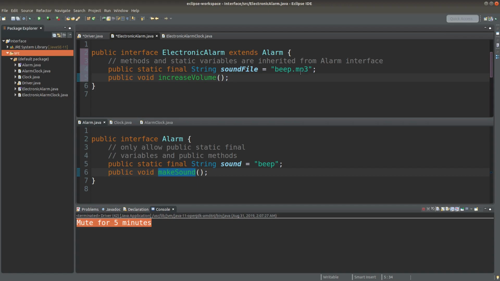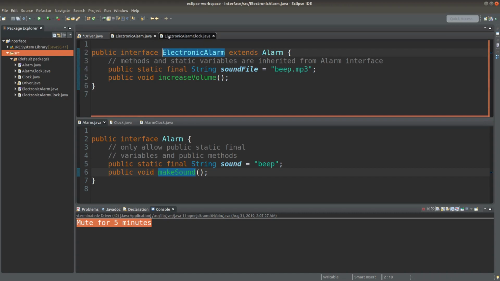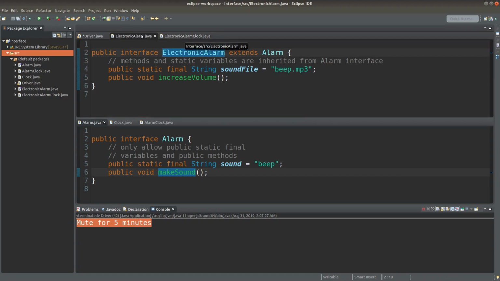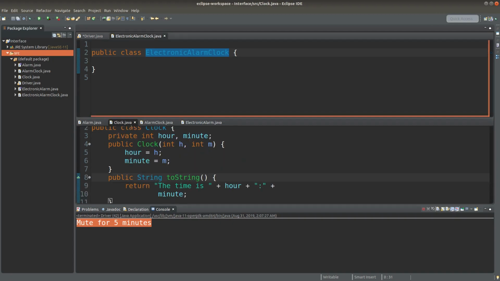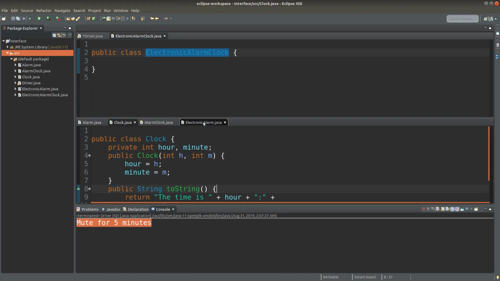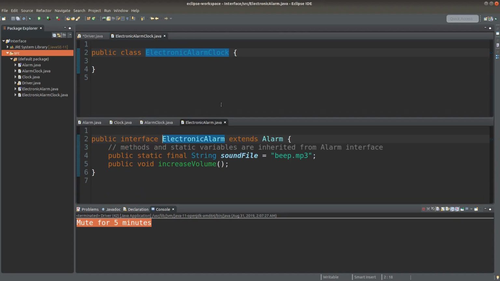Okay, after I have created an electronic alarm, I can create an electronic alarm clock. How can I do that? I can create an electronic alarm clock by using the clock class together with the electronic alarm interface.